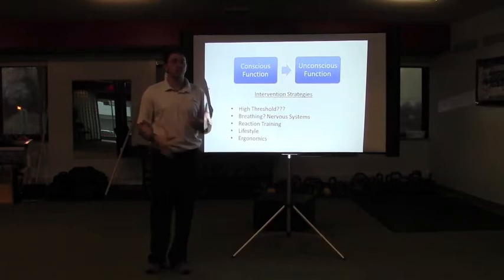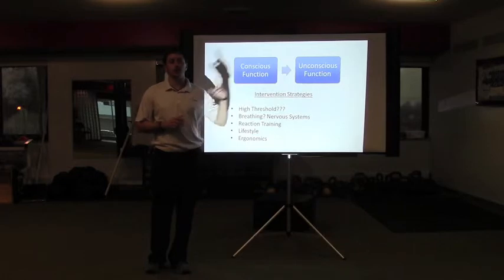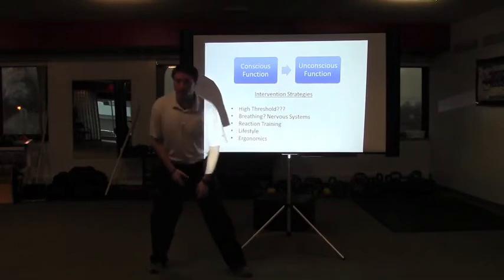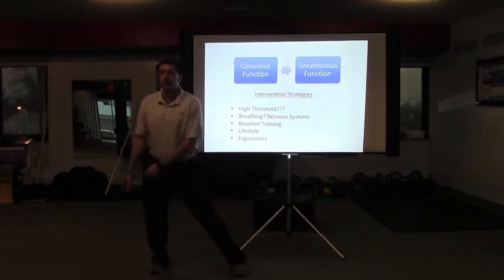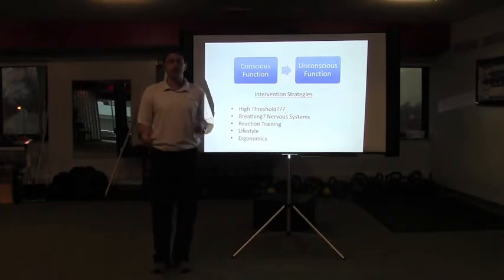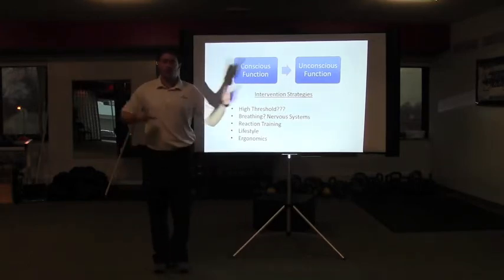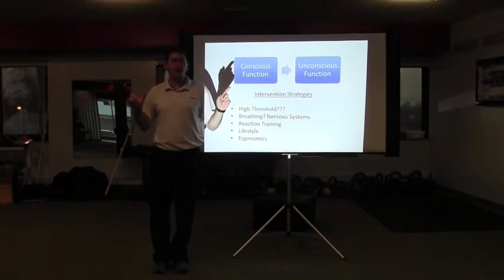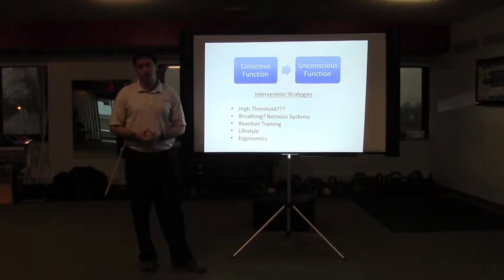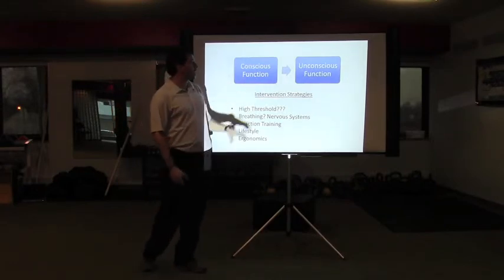So if I'm working sports and performance, I can start pointing a direction they go. I want to see if I cue them, boom, they're able to maintain a stable knee, but then all of a sudden I add a direction and we get collapse. I know they're still in conscious function because they can think about it and give me what I want. But whenever I start to throw something random at them, now it starts to go back to basically the dysfunction level. So they're at the conscious function level.